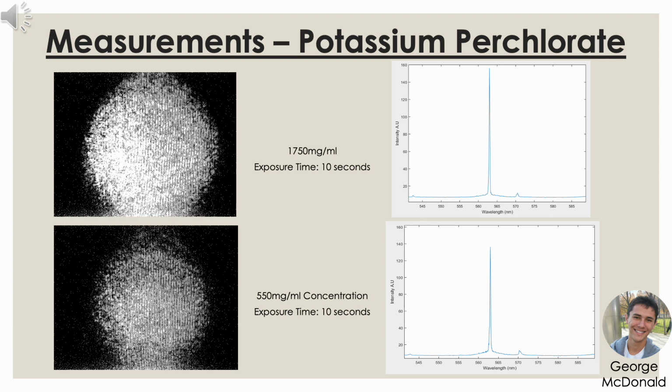Now, if you look at the top image on the left, you can see the fringes. Comparing the fringes on the top and the bottom, it is clear that the top fringes are brighter than the ones on the bottom. And you can notice for the same exposure time and different concentration levels that a 550 milligram per milliliter concentration does in fact bring back less of a signal. The intensity is less compared to the larger concentration sample.